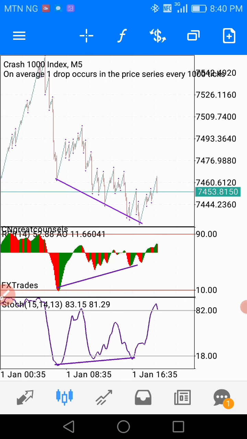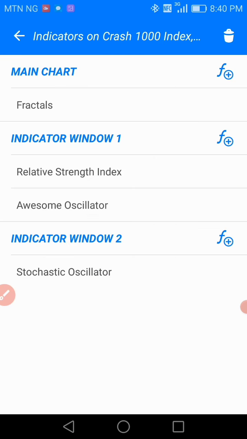Now if it's on a higher time frame, that's why I'm going to make another video where I will tell you the best time frame and the reason why it should be so. Well, let's quickly do. I'm rushing because I don't want the video to be too long. Now the next indicator we're going to use, we're going to delete the awesome oscillator.